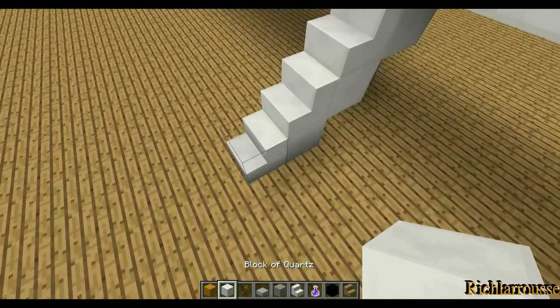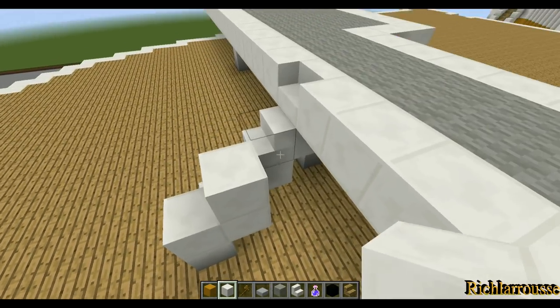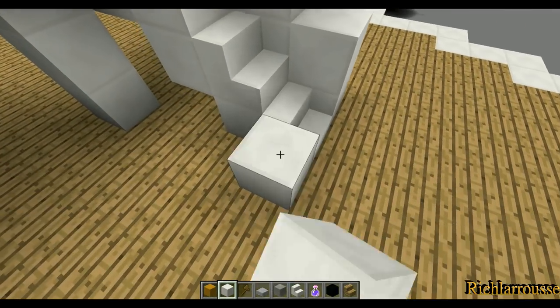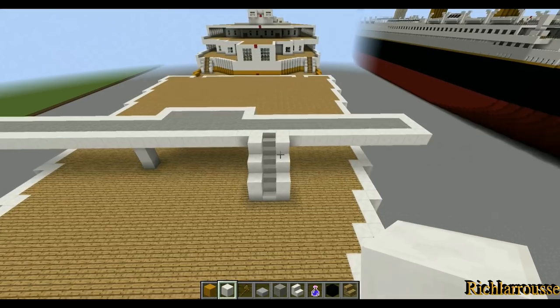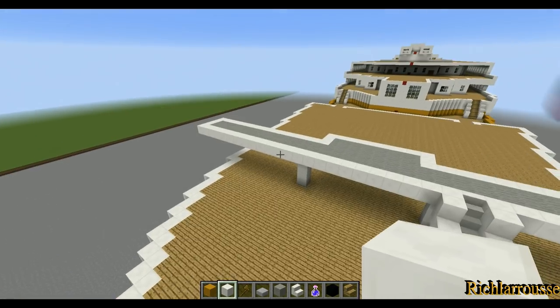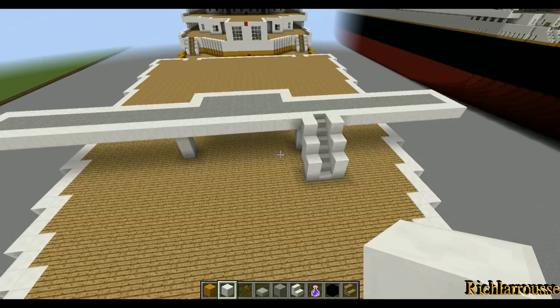And then for the banisters, we just go 2 up, 2 up, 2 up, same the other side, 2 up, 2 up, 2 up, like that. So that's the stairs done, and that's only on the right hand side. Okay, so you don't need to add one to the left. So that's that.